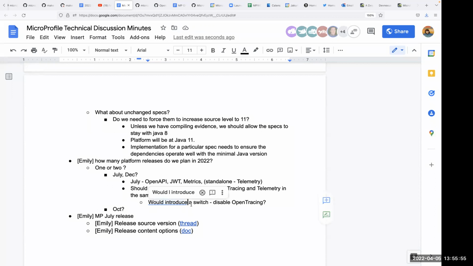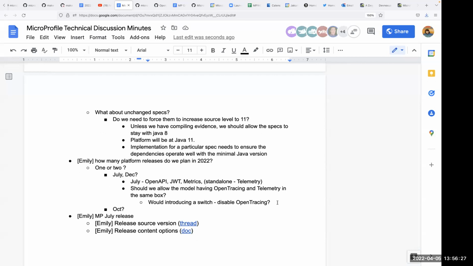So I don't know if it's safe for us to rely on no one having any tracing enabled already, and therefore it's fine to have open tracing enabled by default because it's the only tracing in the box. Maybe this is the time where we want to say, I can enable open tracing with an annotation on my JAX-RS application class or something like that. Some explicit step that's spec defined to enable open tracing.